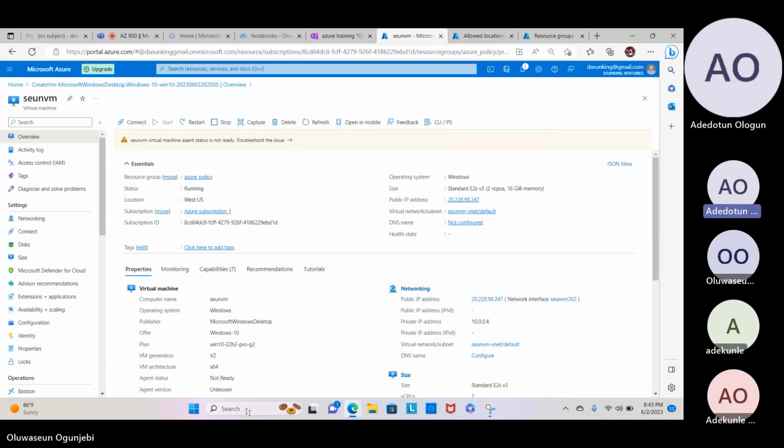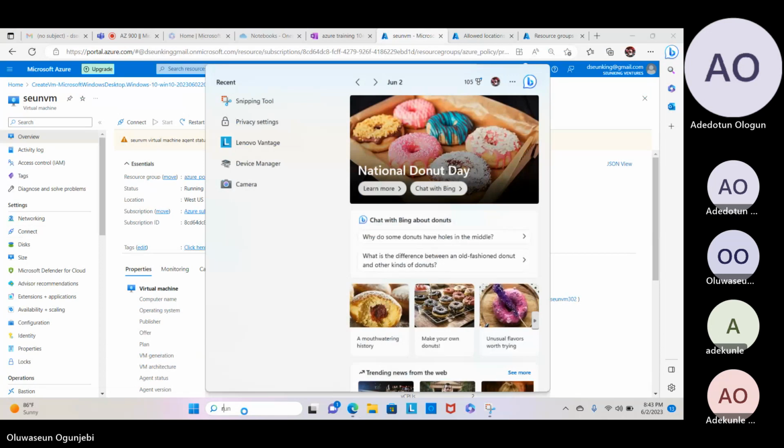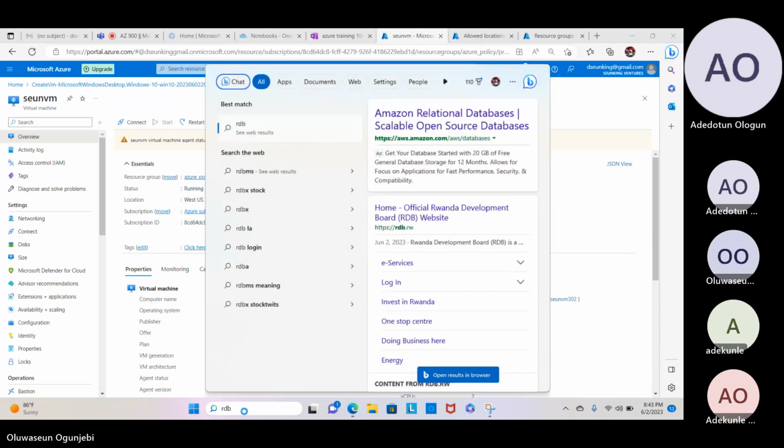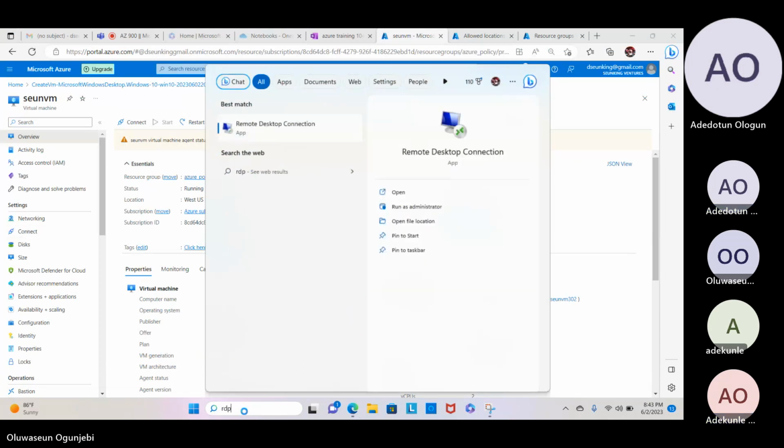Then click on run as administrator. Run as administrator.